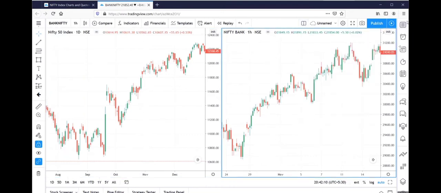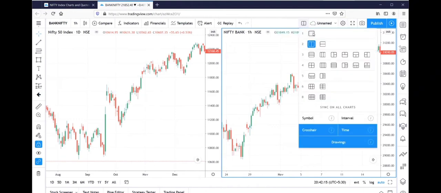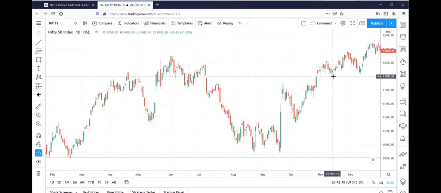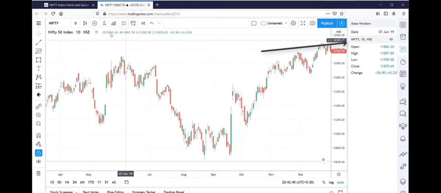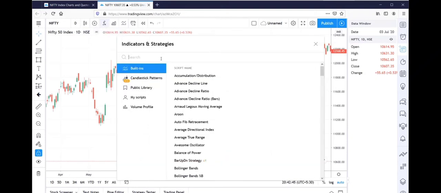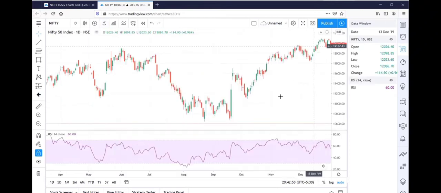Now there are a few options that you have on the right hand side as well. Let me close one of them and go back to the single chart. If you wanted to have a data box, you can click here, the data window. Let's say I point this candle out, it'll tell me the date, the open, high, low, close, and if I have some settings applied here, say I click FX, which is for indicator, and type in RSI again, then it'll also tell me on this day what the RSI value was.